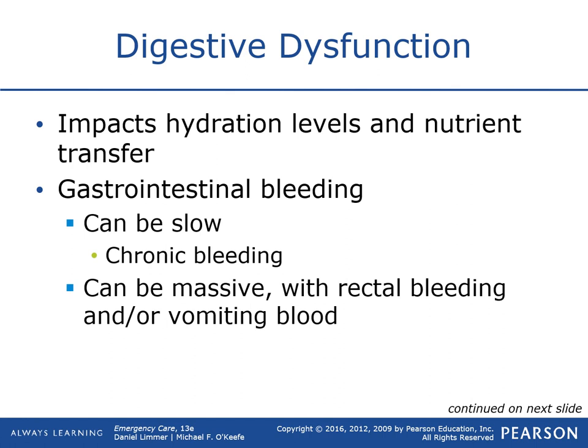So when your GI system has a fast bleed, it becomes a medical emergency very quickly. And one of the hardest things about a GI bleed is we can't just reach in there and put gauze on the bleed like we do if you cut your arm. We can't get in there and put pressure on it to stop the bleed. So it ends up free flowing blood for quite some time, and it flows a pretty good amount of blood because there's a ton of vasculature that wraps around your digestive tract, because that's where we need to get our nutrient absorption into our bloodstream. So that is a big medical emergency. We're going to talk about that a lot more when we talk about abdominal emergencies.